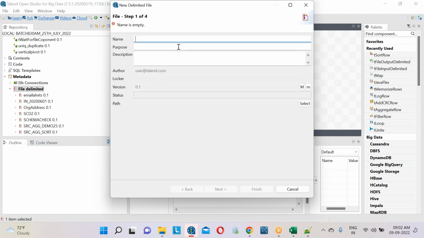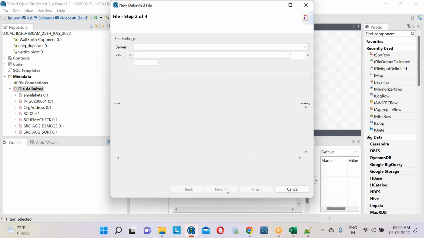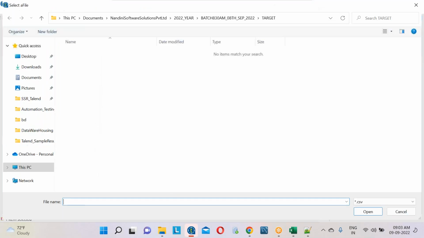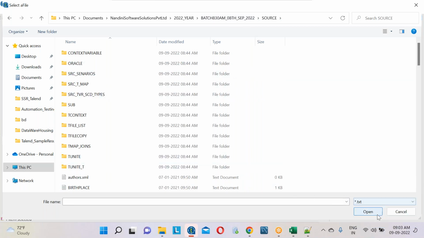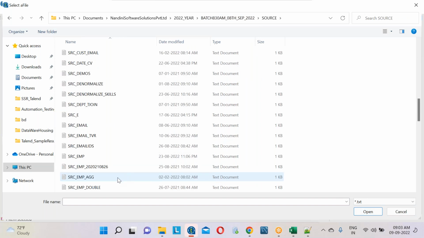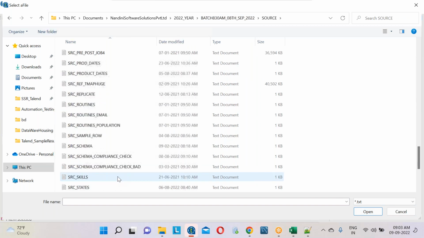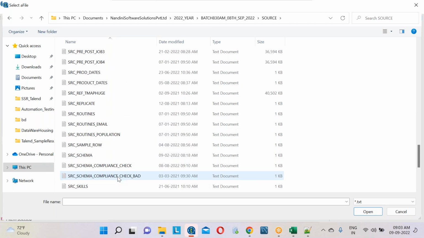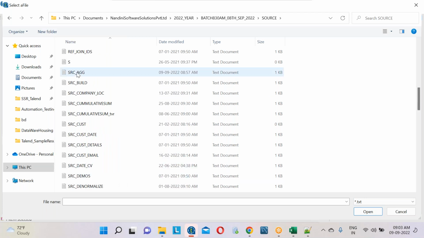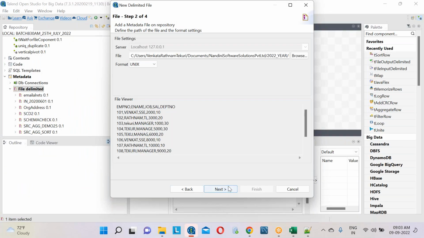Create a file delimited. Provide the file name src agg underscore demo 26. Click on finish. Browse the file. Let me go to the source and select the src agg file. Click on next.